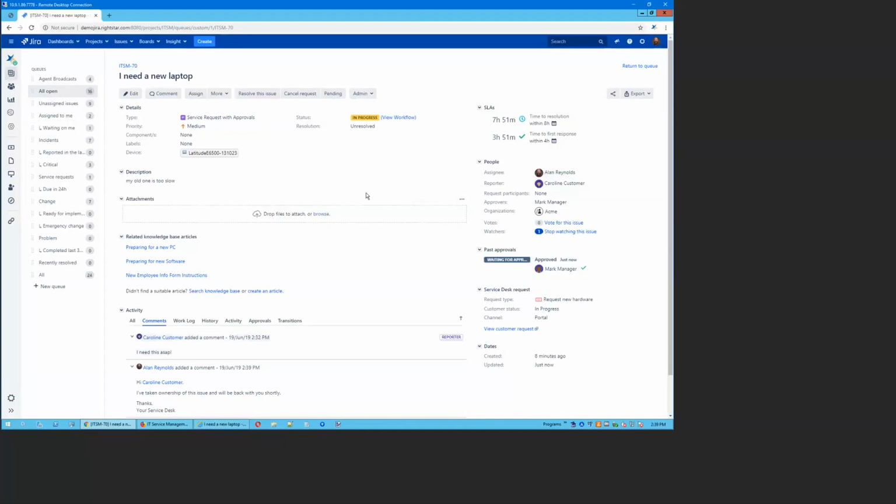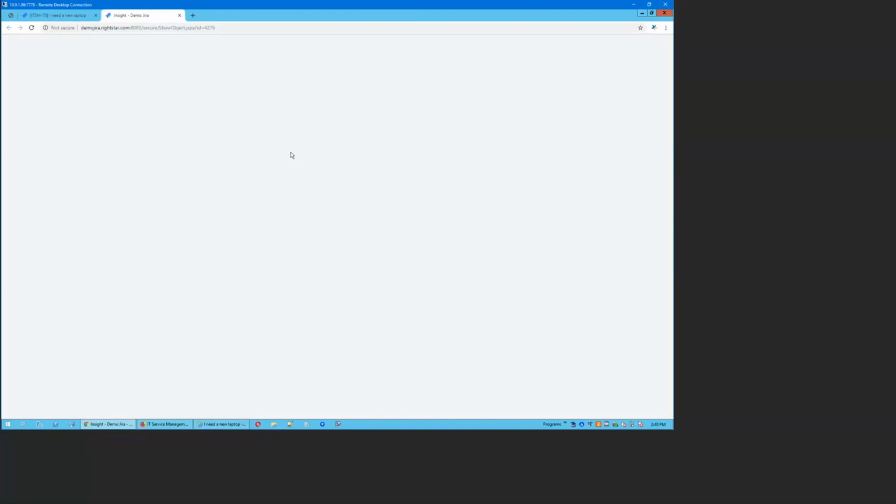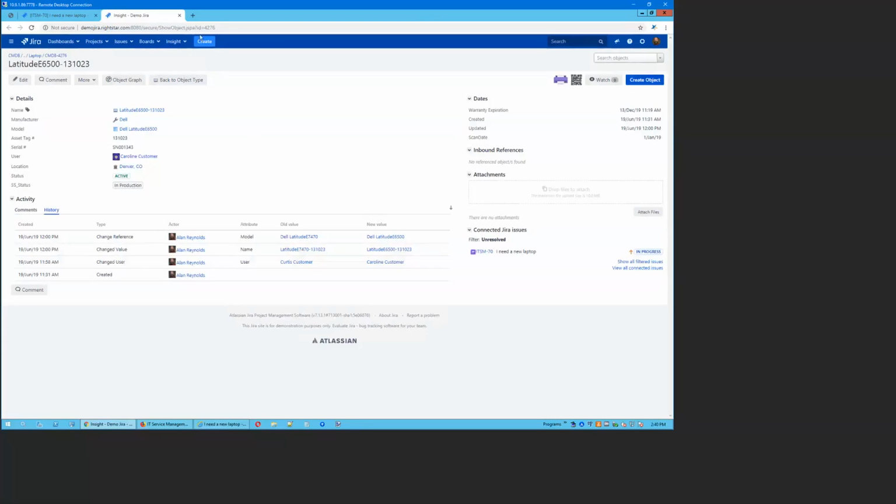So we'll pretend like I'm doing that, and this is where I want to show you the Scanstar application. One thing to note here is how it's integrated and works with Insight. What I can see on my ticket is that Patsy has specified this is the device she had. Caroline has specified this is the device she has today that she's replacing. Right from the ticket, I could even drill right into that CMDB item over in my CMDB in one step.